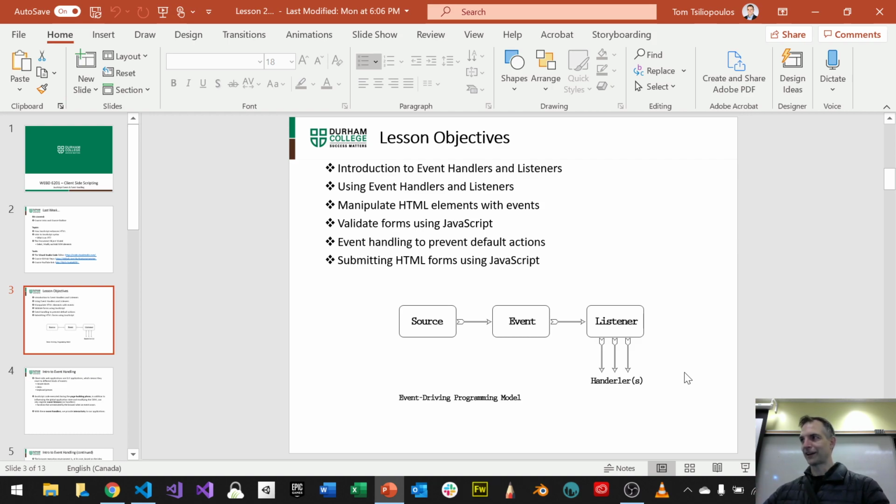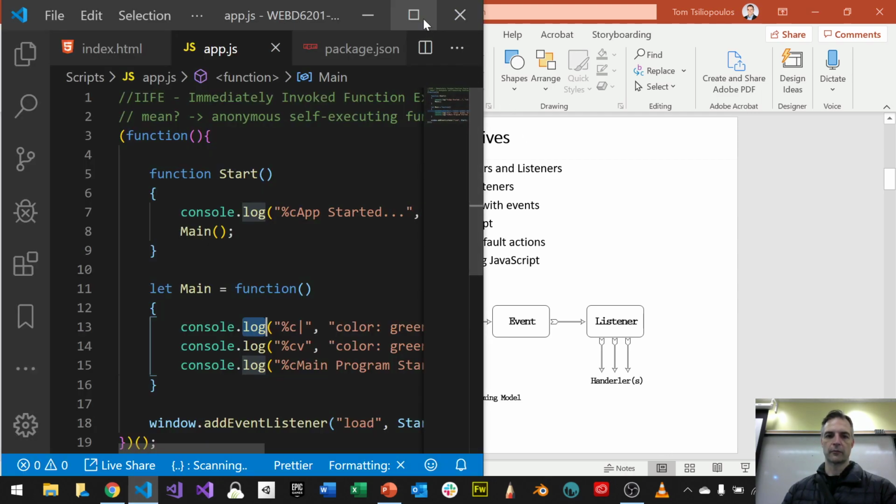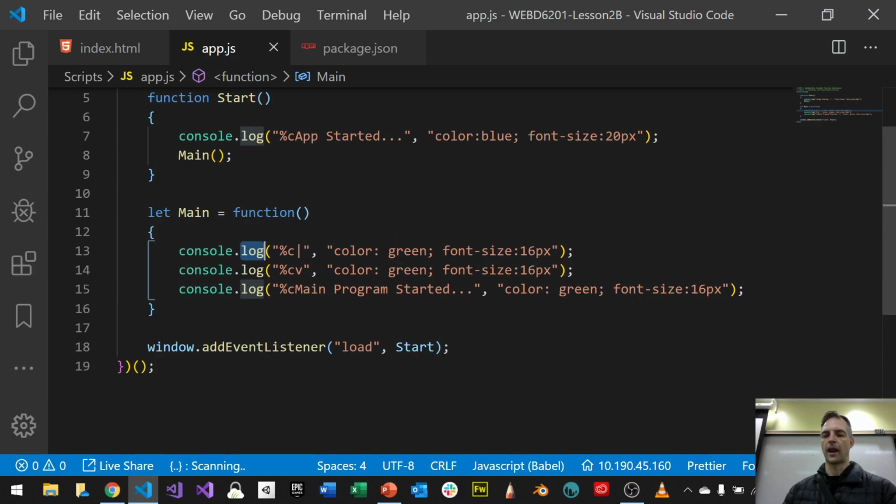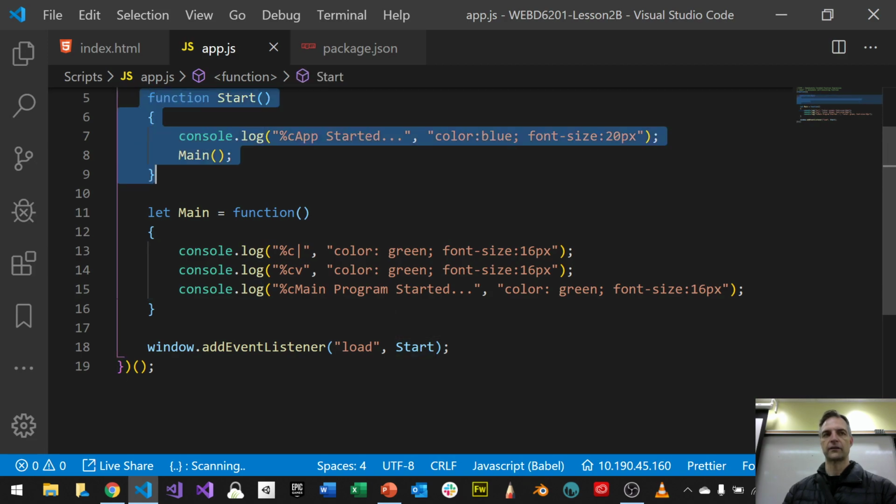When we boil everything down, the things I just talked about in JavaScript, those are the two things you want to hear about. And we have to attach the event listener to some kind of element. That's how it works. So then, going back to JavaScript as an example, let's go back to our code. I'm going to make this bigger. This is an example of an event listener, and this is a named event handler. So start is a named event handler. This function here is the event handler for the load event.